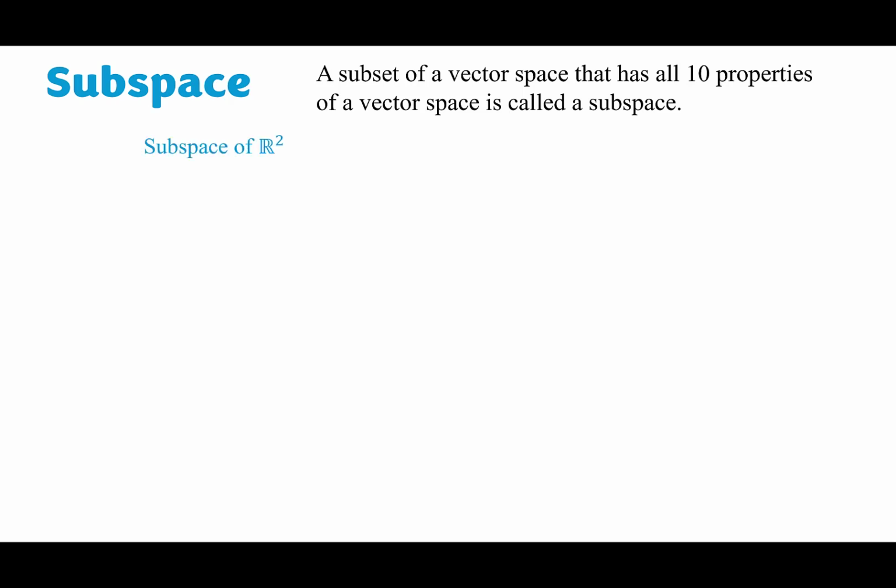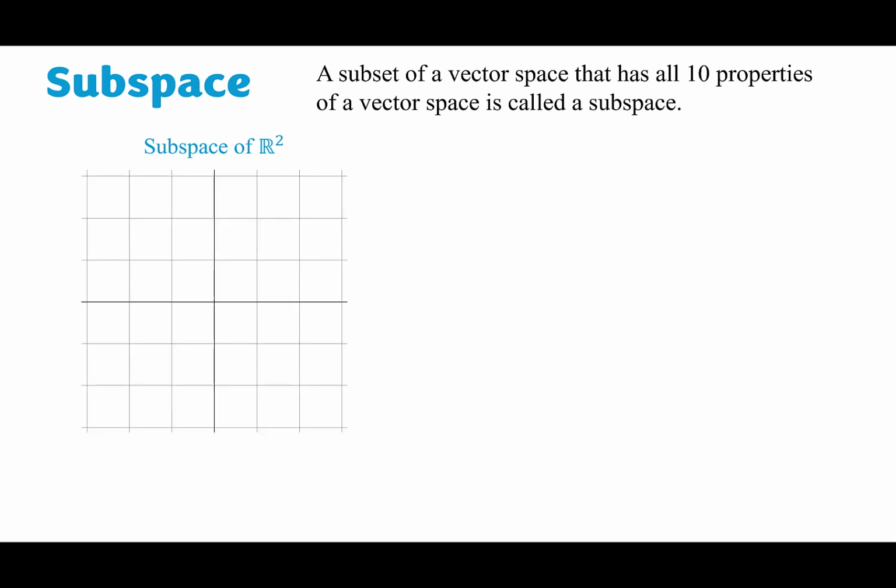All right, let's look at some examples. So here is a subspace of R2, right? We said R2 is a vector space. Now we'll look at some subsets of that vector space. So imagine our plane representing all of R2. If you have a line going through the origin, that line is a subspace. You can go through that list of all those 10 properties. This line represents an infinite number of vectors, and you can go through those 10 properties and see if all of them hold. And you'll see they do. A line going through the origin will satisfy all those properties.